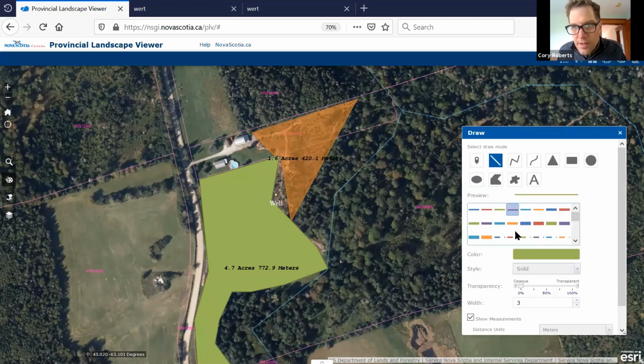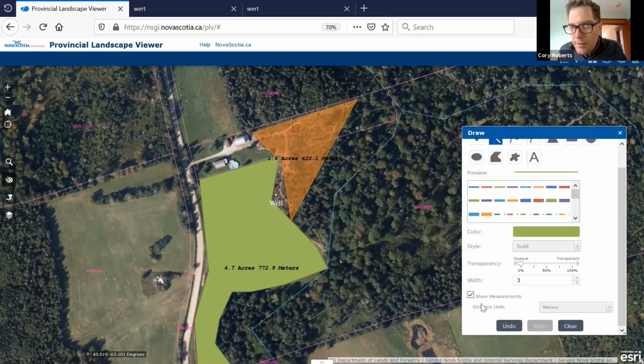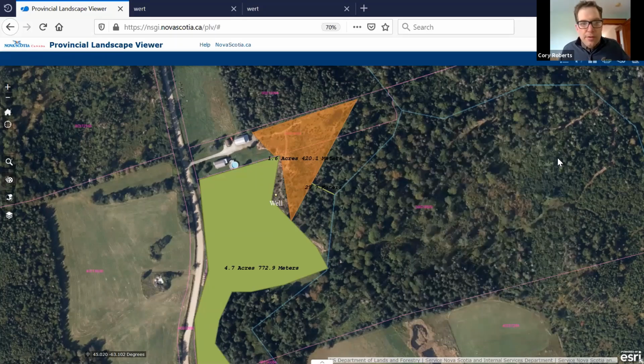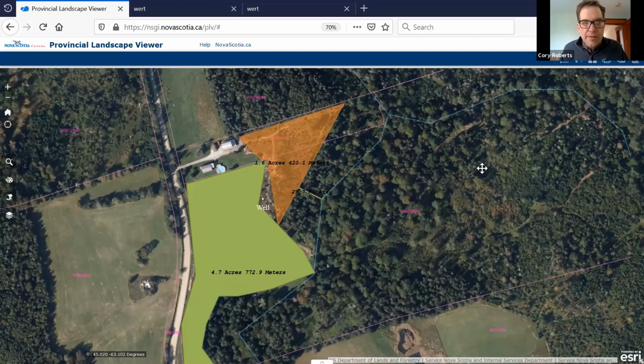So we're going to select the line. We're going to say green is fine. And we're going to show the measurements in meters, and we're going to take the point that we consider to be approximately the closest of the Christmas trees to the brook. And, oh, there we go. And that's 29.7 meters. All righty. So we've done quite a bit of analysis in a pretty short amount of time, and we're pretty proud of our work. So we want to save this as a map.